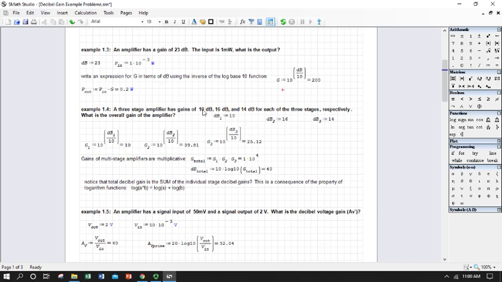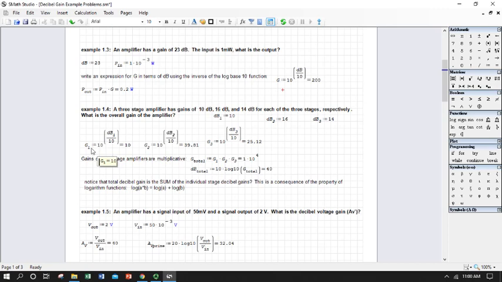So we've got two choices. We can either convert those decibel gains into ordinary gains and multiply them, or we can remember what our rules of logarithms are and know that they would just be additive. And we can try doing it both ways and hopefully get the same number. So I started by defining my variables. I defined dB1, dB2, and dB3, with the given decibel gains.